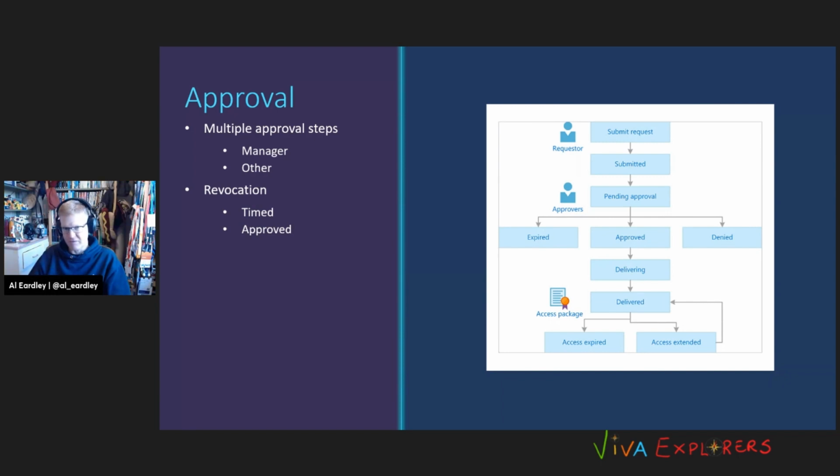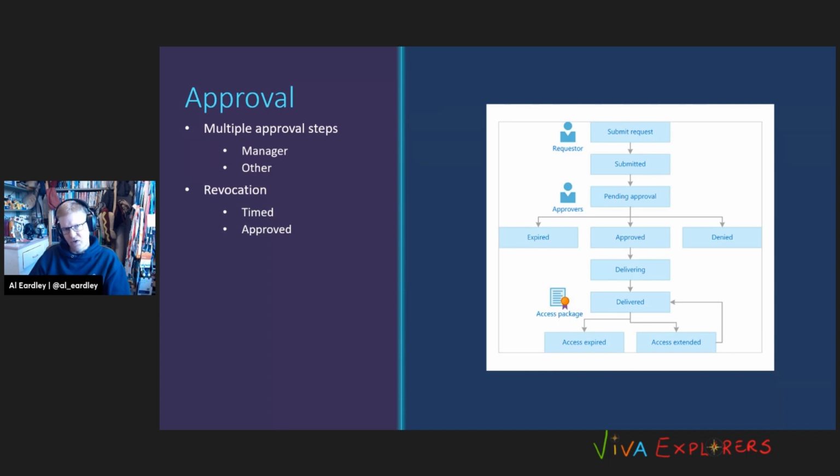Access reviews, so that we can review on a monthly or quarterly basis: does Al still need access to this data? Is he still assigned to this project? Is he still working on the data that we've given him access to? By default, we can set it up so that we revoke access if no response is received. So we can take a more cautious approach: we can approve access, but revoke it by default if it's not renewed by somebody.